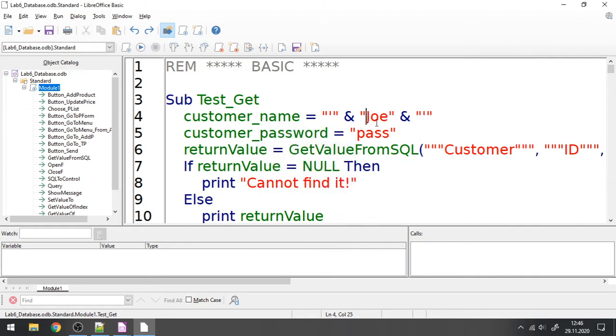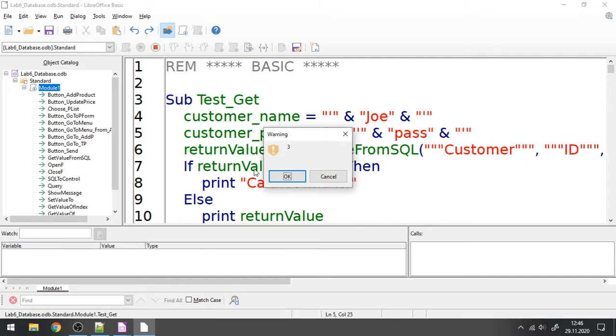So I could have included it inside my string here as well, but the plan is that instead of writing Joe directly here, I'm going to get this value from a text box, and for the value that I get from the text box, I would like to include these single quotations before and after. And for my password as well, I need to use similar logic. Instead of writing it directly, this is going to come from some text box, and I would like to attach these symbols before and after it. So whenever I run it, I see 3 now.